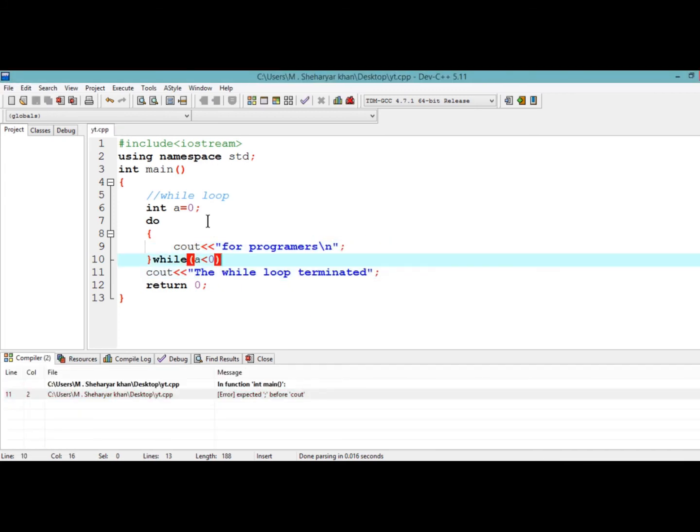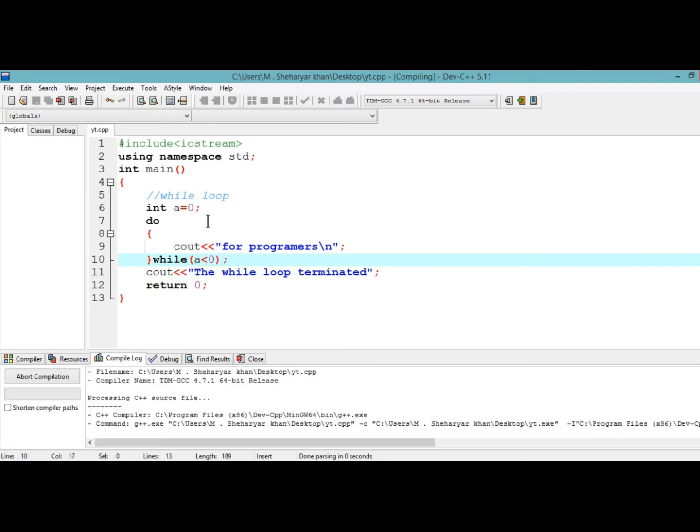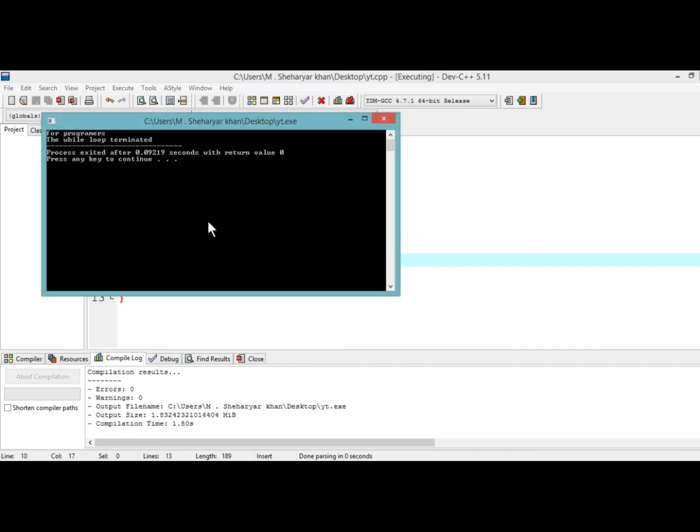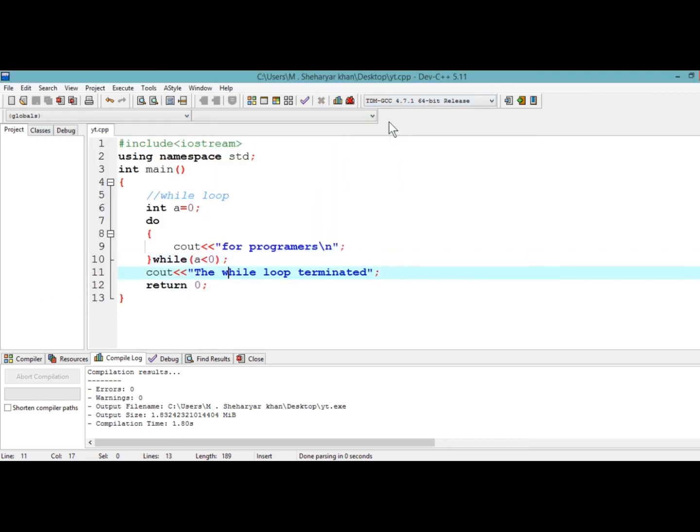Okay, we have to enter a semicolon also here. This is part of the syntax. As we can see, "for programmers" is printed one time here, and the while loop is terminated then. Okay guys, this is the do while loop, and that's the basic syntax and uses of while loop and do while loop.